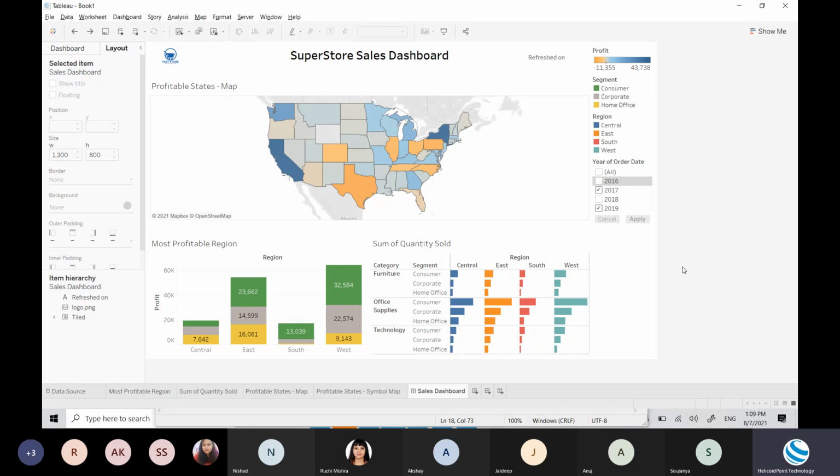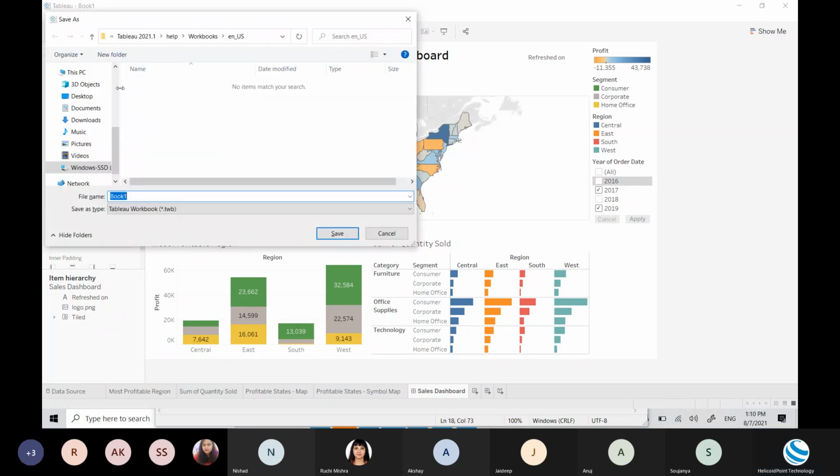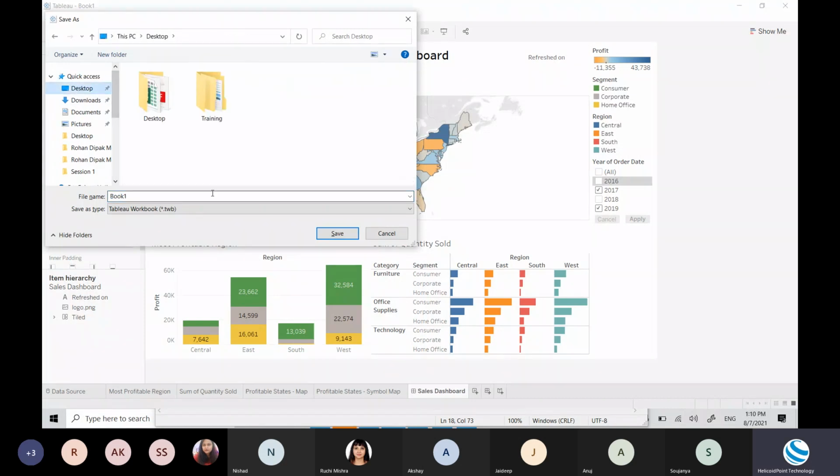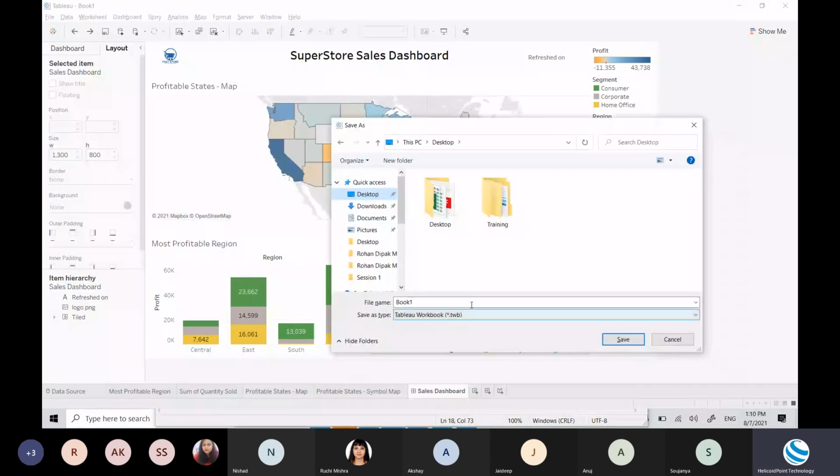So this is your dashboard, guys. This dashboard is ready. Finally, what will you do? You will develop this dashboard. You will validate all these numbers, whether they are correct or not. And then finally, you'll be publishing this dashboard somewhere. Before you publish, you need to save this work, right? If you are not saving it, you may lose it if the laptop crashes. Save this file. I'm saving this on my desktop. I'll be sharing this file with all of you later. Say sales dashboard.